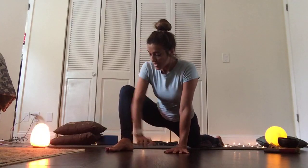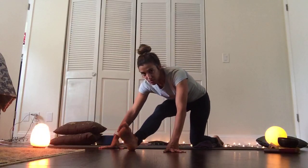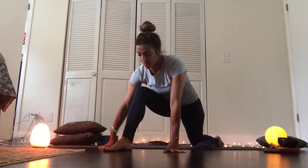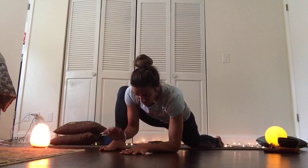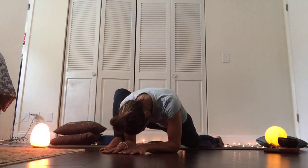Good. From there, you're gonna take the leg in front, back to where you were. Shift back, toes to the sky. Plant it again to the front. And I want to do the laser here before we move on. So take the hands inside, settle through the hips, and then try to perhaps use the blocks for your elbows or bring those elbows all the way down to the floor, relaxing the weight of the head.